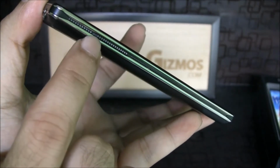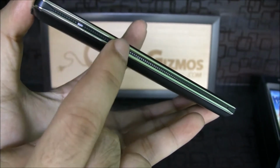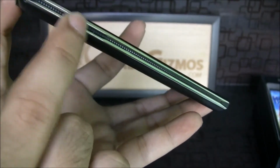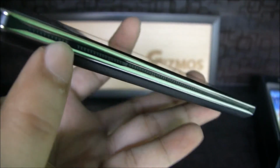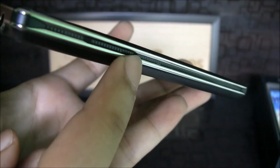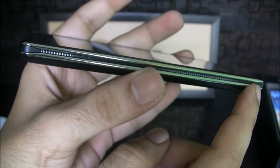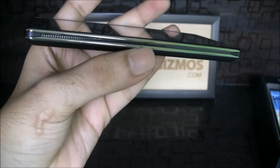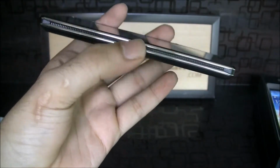and right here are the volume toggle keys, so you can change the volume with these keys. Let me just press them. I'll give you a closer look so that you can see that these are keys here. Taking a look at the right hand side of the device, it's completely blank, but then this prism like structure along with the bezel makes it look quite classy.